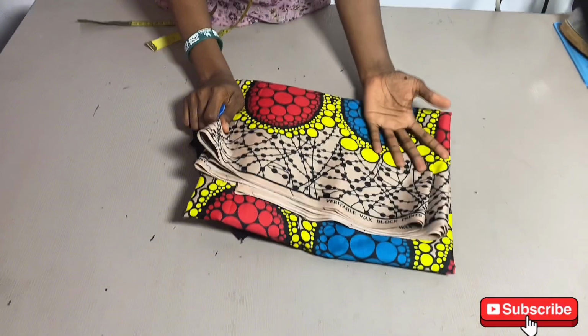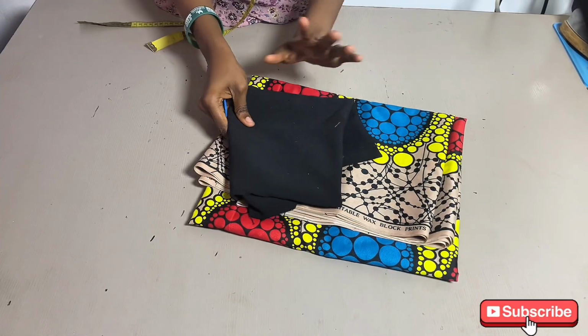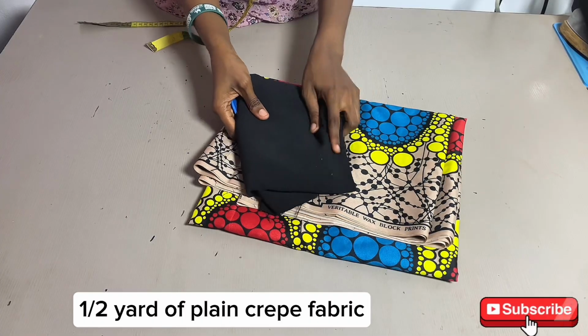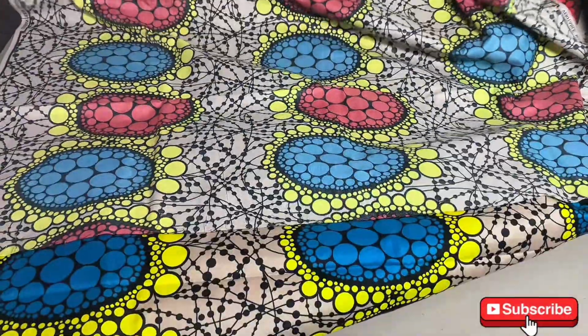So to make this gown, I'm making use of about 3 yards of this Ankara print, and this is about half yard, but I'll advise you make use of 1 yard. So the first thing I'm doing now is to fold my fabric into 4 because I'll be cutting the front and the back together.